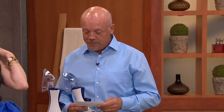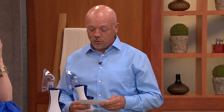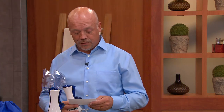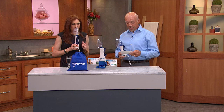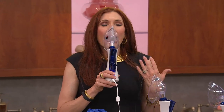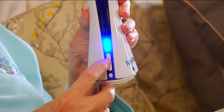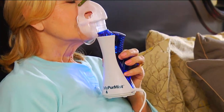Increasing humidity helps eliminate dry air that can irritate and inflame your nose and throat. Humidified air can help relieve some of the discomfort from cold and flu — for example, congestion and stuffy nose. And using steam therapy may help you temporarily breathe better and therefore sleep better. This is like having a spa in your hand, and I love that you get the instant gratification. As you breathe this in, it almost makes you take a deep breath, and you can feel it hitting your nasal passages and the back of your throat and down in your lungs.